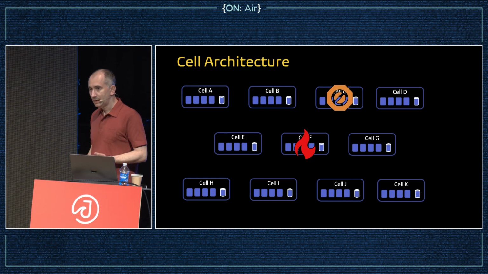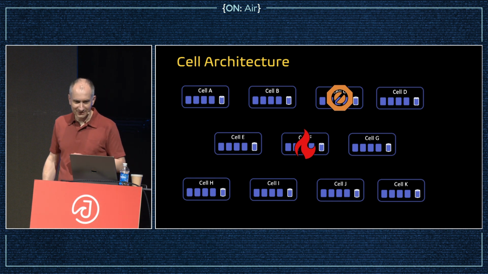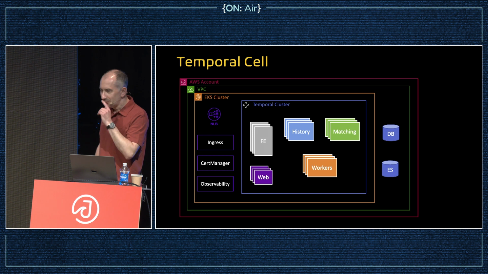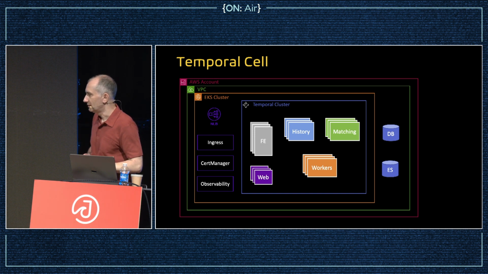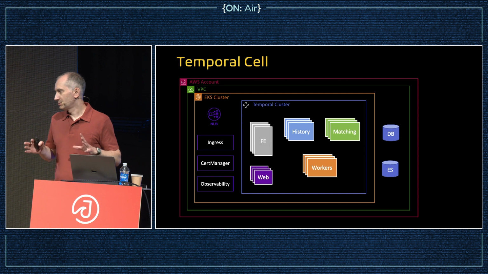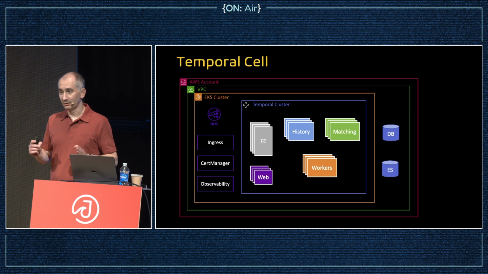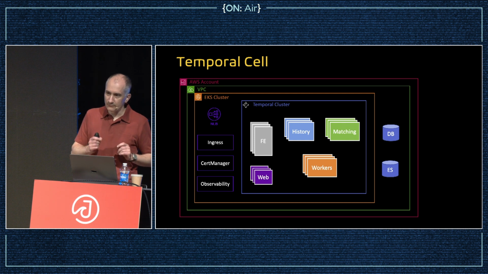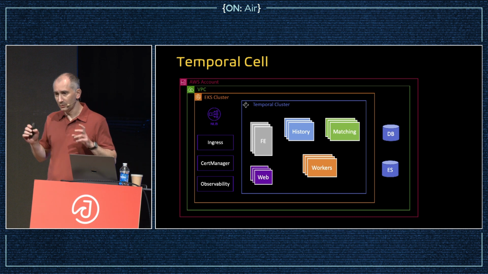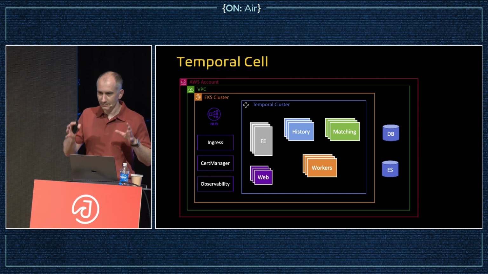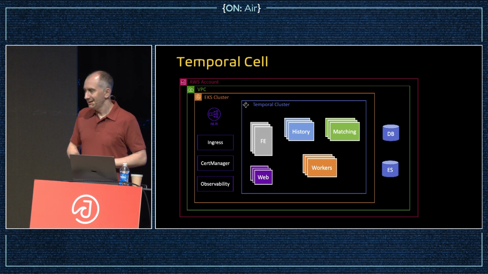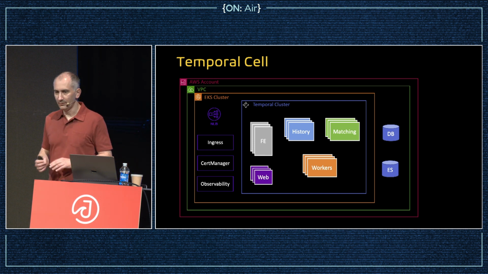In Temporal Cloud, we call our units cells. I think Paul suggested that name at some point. So what is in a Temporal cell? It's a complex organism. Sorry, Paul. Each cell has its own AWS account for isolation, so that you cannot easily do something across accounts. It has its own virtual network in AWS, they call them VPCs. It has its own EKS Kubernetes clusters, again for isolation, so that this cell is isolated as much as possible. In these Kubernetes clusters, there are a bunch of pods for a bunch of services.